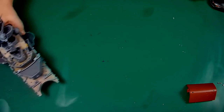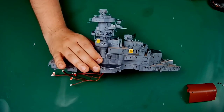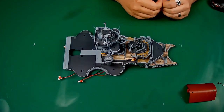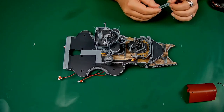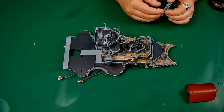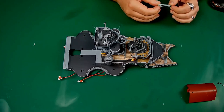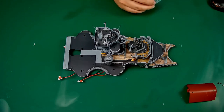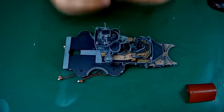So obviously, this is the first time I've used this new camera setup with the Bismarck, but you can see all the details on there. So remove part 59.2 from the frame. Check the fit on the top of the radar unit on the foretop gallery. Apply a tiny bit of super glue to the feet of the mooring maneuver light and fix into place. So the 59.2 is this one at the top just here. So it's this kind of square with the weird legs on.